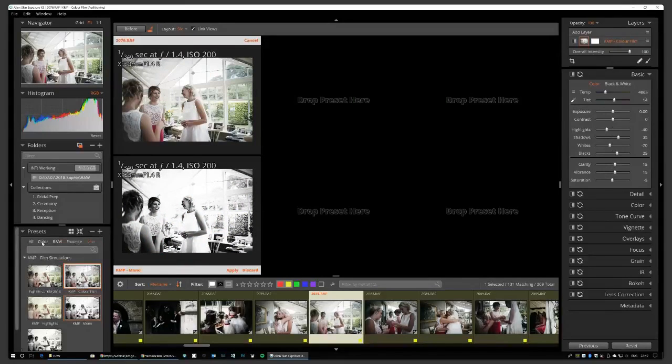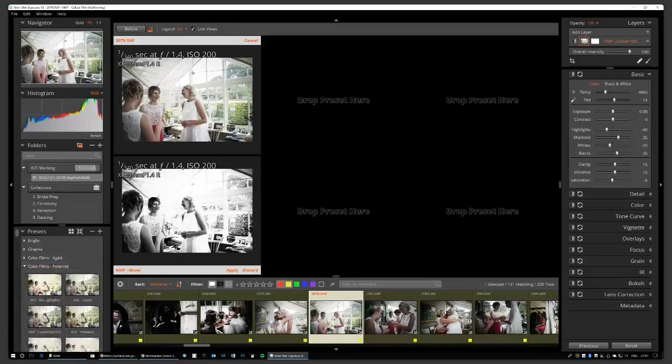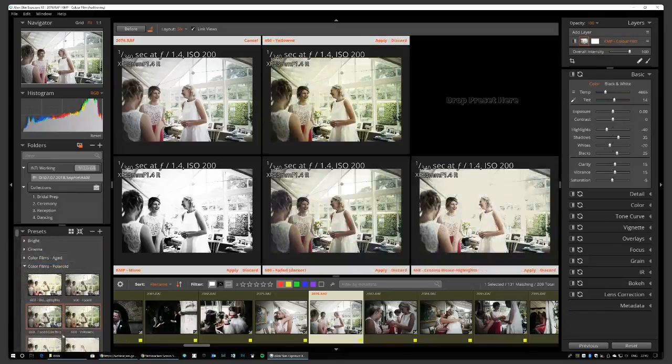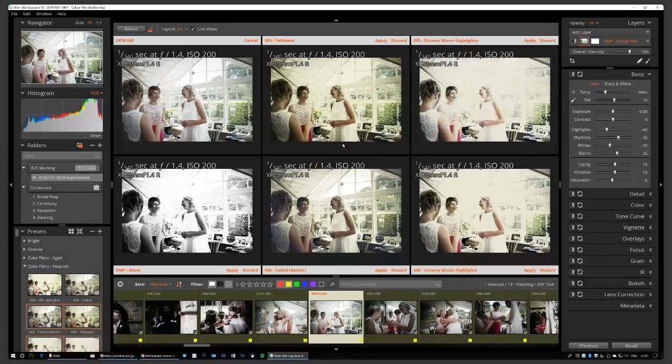So let's just go for some random stuff down here. Boom, boom, boom, boom. And decide which one you want, and then you can either apply or discard whichever ones you're interested in. So you can look at all of these different images with different film simulations at any one point.